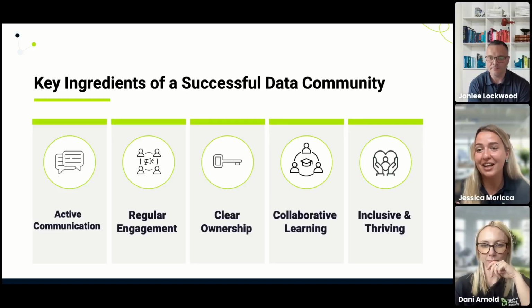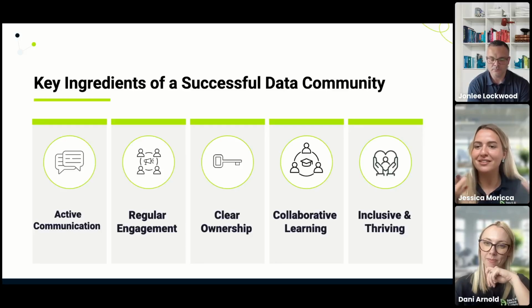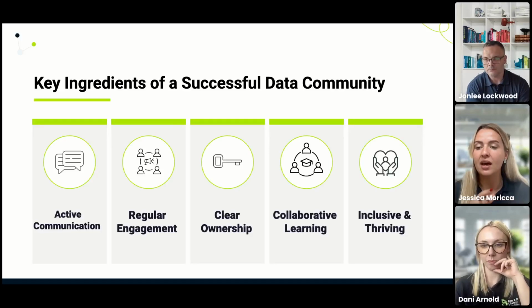I think that having that headstrong person to be able to deliver a program and be that spokesperson for it matters. Now because of those communities of practice and the Champions Committee, you've kind of grown and we've empowered this different group of people to push that forward. So I definitely think that middle section there, clear ownership, is really key to having data and AI communities of practice, and the culture piece in general.